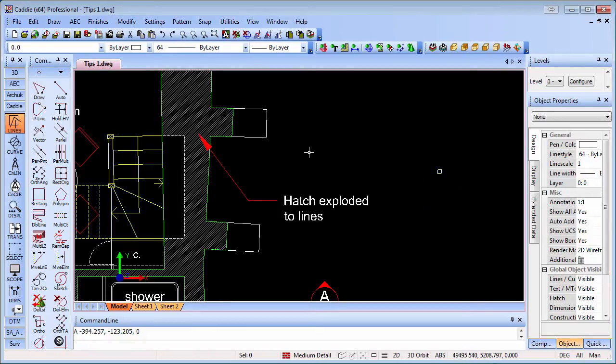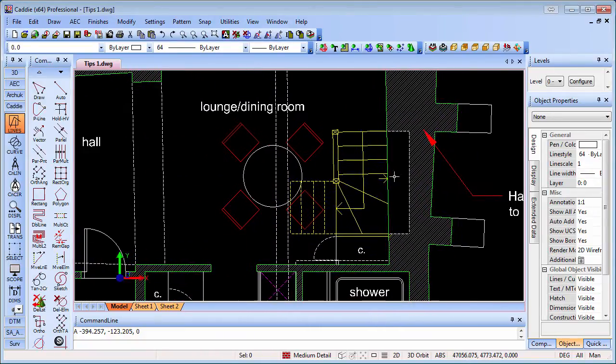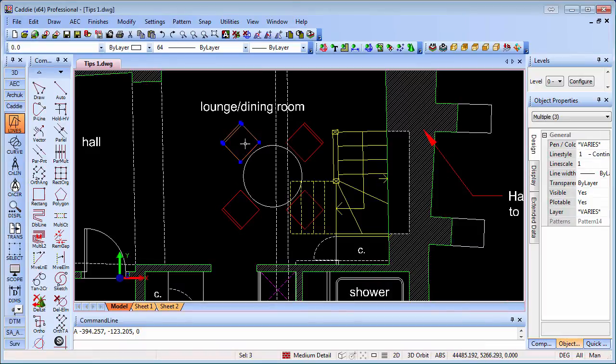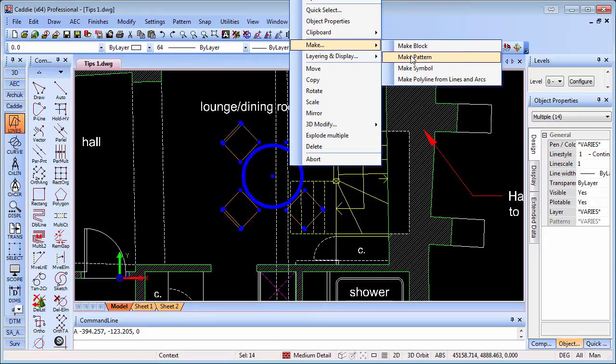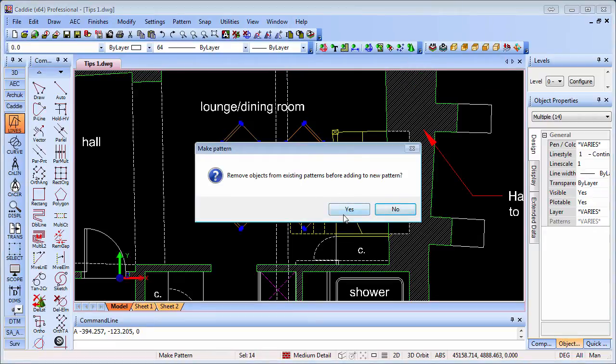So we'll delete all of those, go back to our drawing over here, and we'll notice that we've got individual patterns here which we can pick, which gives us the ability to just pick them individually. If we want to make all of those into a pattern, all we do is go to right click menu, make pattern. Maybe we don't want to remove them from the existing patterns, which will keep the individual ones there as well.